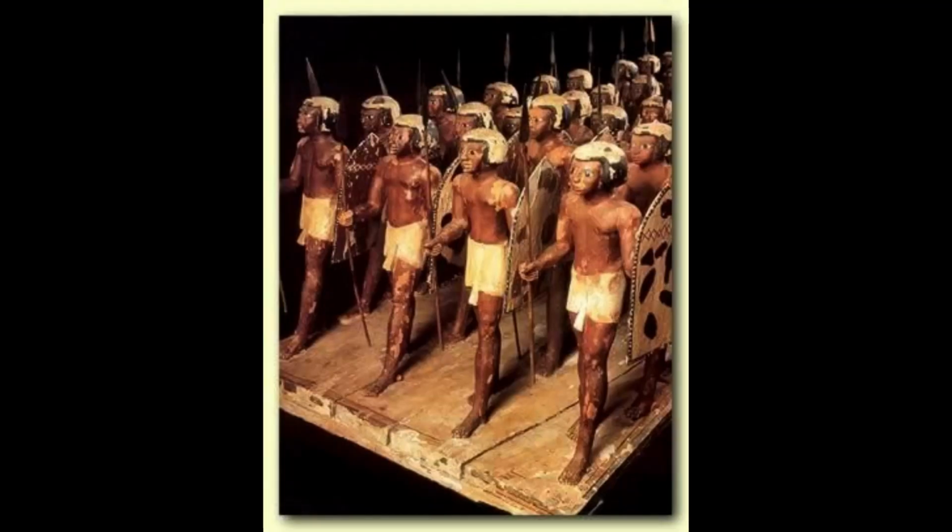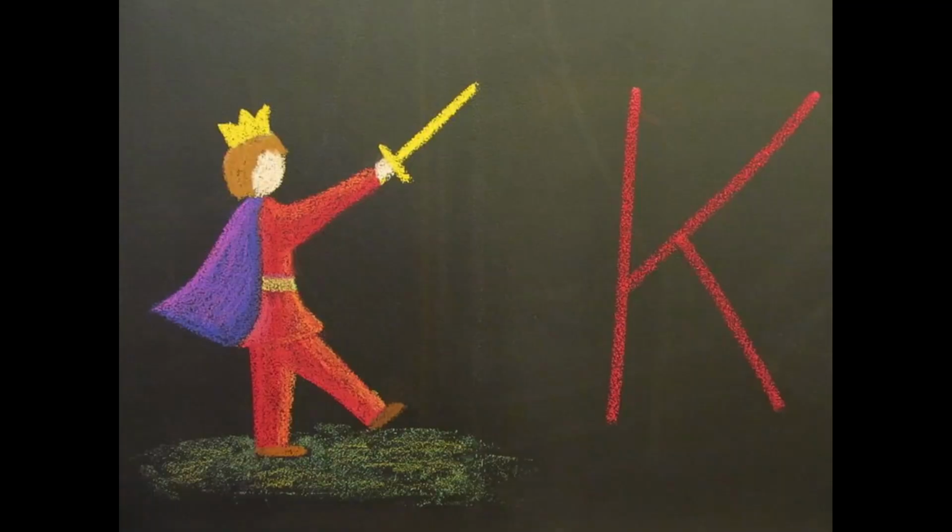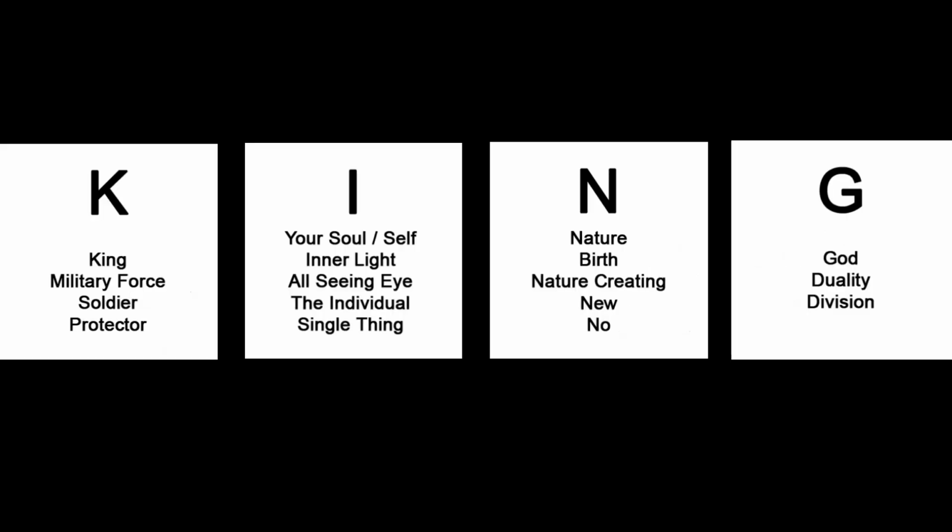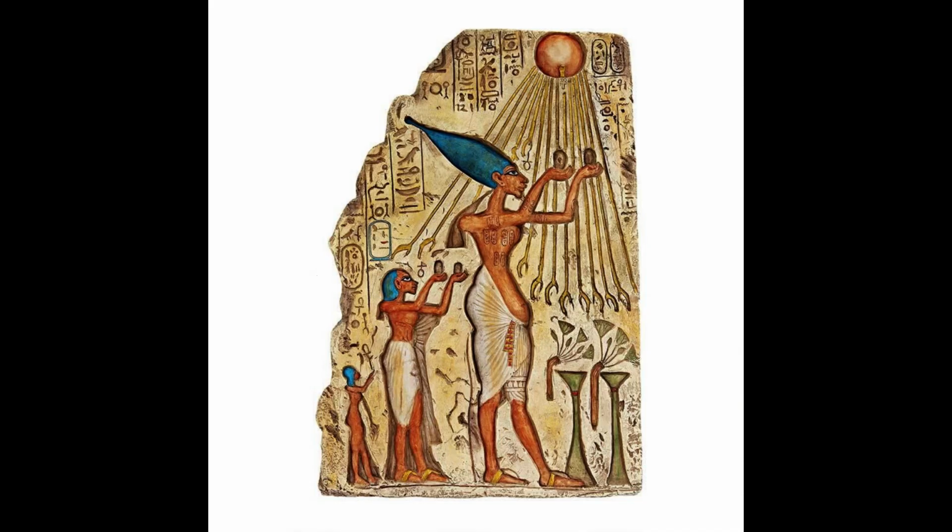What really protects the king is his army. The letter K represents the force of the king's army. It is the advancing soldier. When you combine the letter K and the letter I, you get the soul or the intentions of the king. The word king can be read as Ki, meaning the soul of the king, followed by N, meaning something new, and G, meaning God. So just as an ancient king claimed to be the gods themselves, the word king means that the soul of the king is the new god.